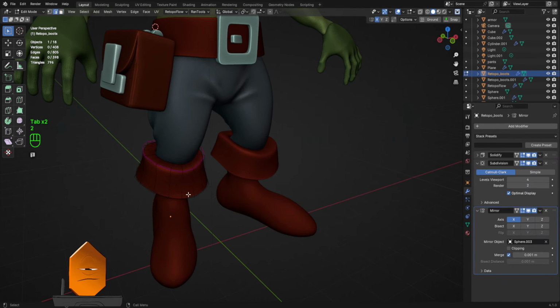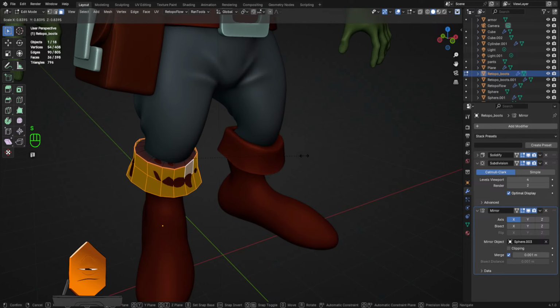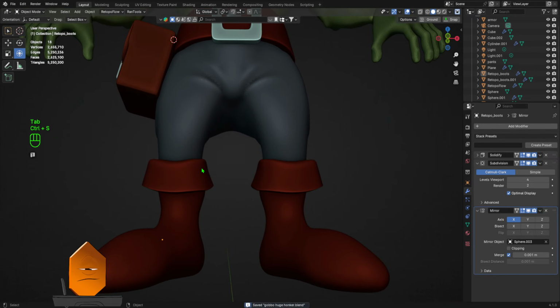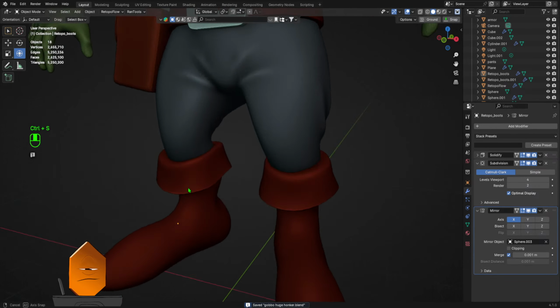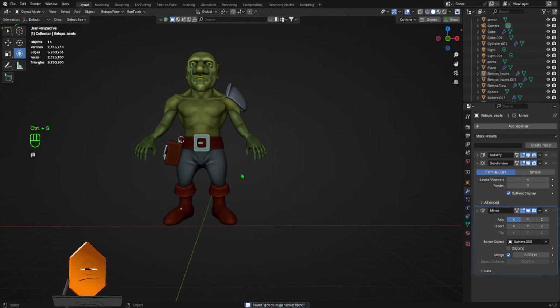One thing I might do though is grab all of these faces and just scale them in a bit because they feel really big. That feels much better. That feels much, much better.